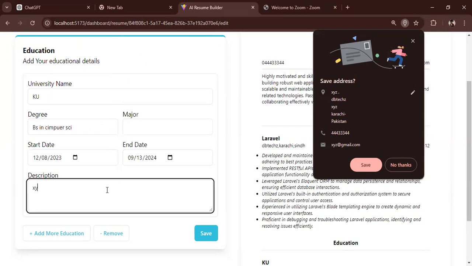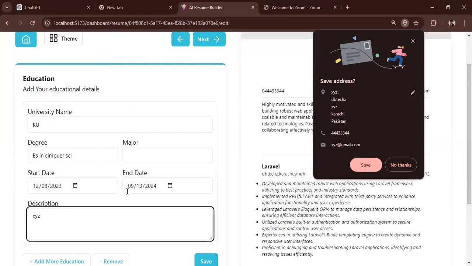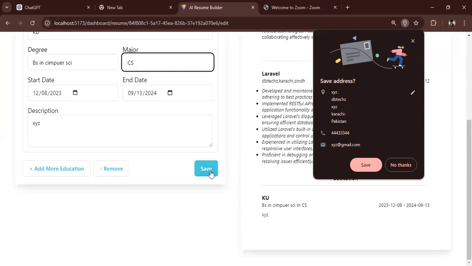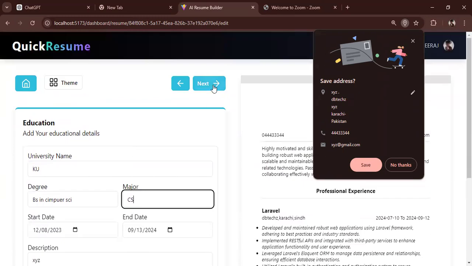Here you can also add the description of the degree which you are receiving. Here we write CS. We have also the option to add multiple education fields if you want.